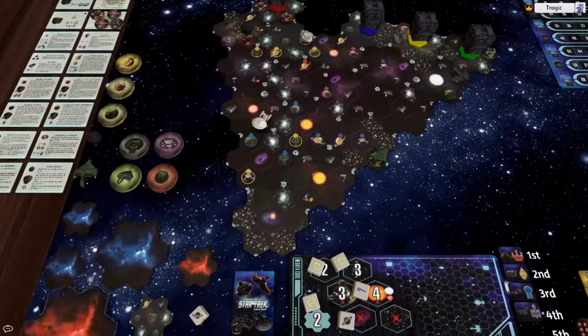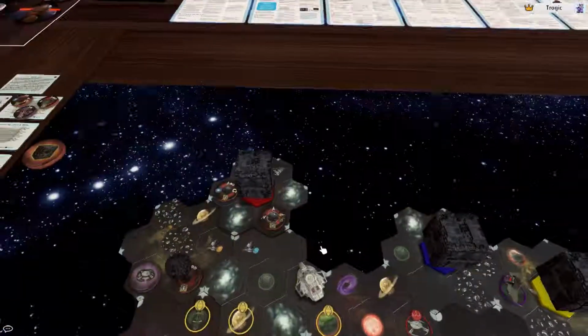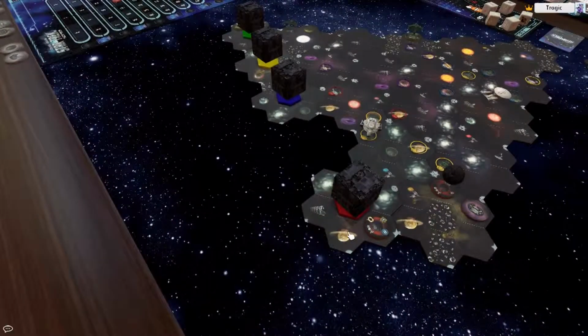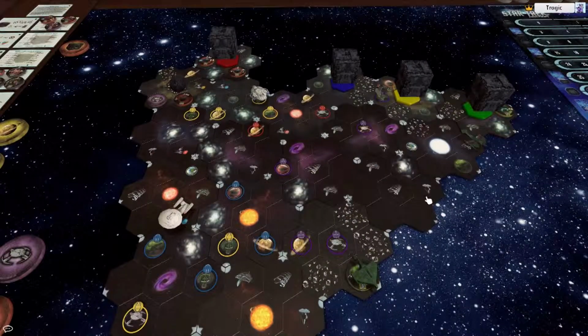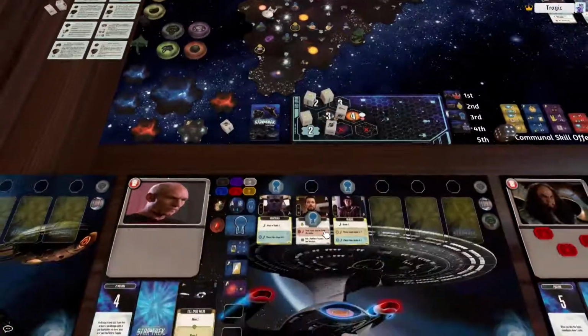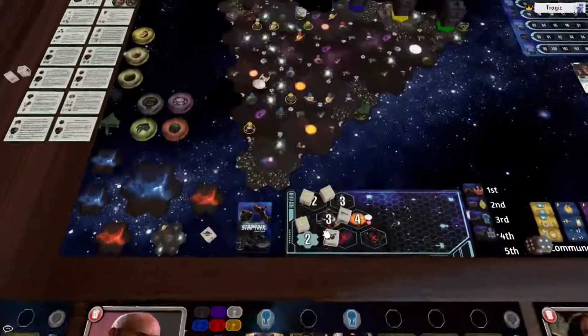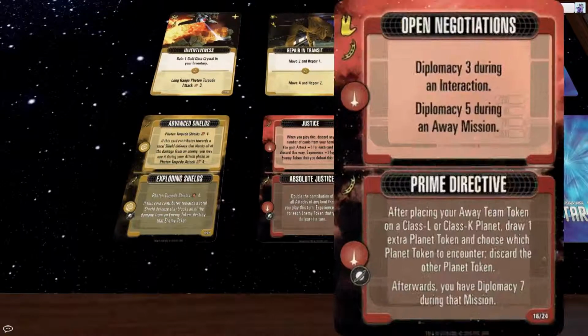So still, every other diplomatic area is taken. So the only real place to go for XP now is these planets and the remaining. Oh, I guess you could burn down. You can, like in Mage Knight, you can decimate. They call it M-class planets and destroy the villages. Okay, so whatever. What was I doing? Oh yeah, I've got to pick a spell. So, open negotiations completely useless because we really have no away missions anymore.